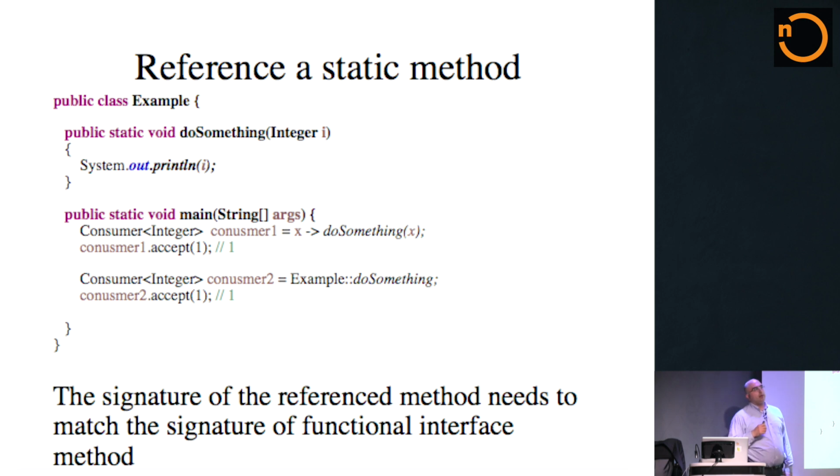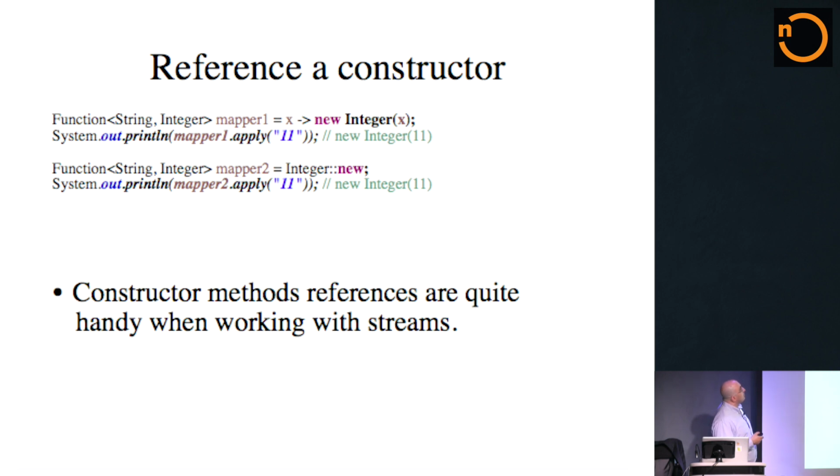Oh, well, then it would just pick the one that matches. If it finds one that matches, then yeah, I'm sure it handles it. It'll handle that case. Yes, you can use generics. We're using generics right here, right? The method signatures can definitely have generics on them, and you'll see that if you actually look in the JDK code base, they do that a lot. So again, the signature of the reference method needs to match the signature of the functional interface.